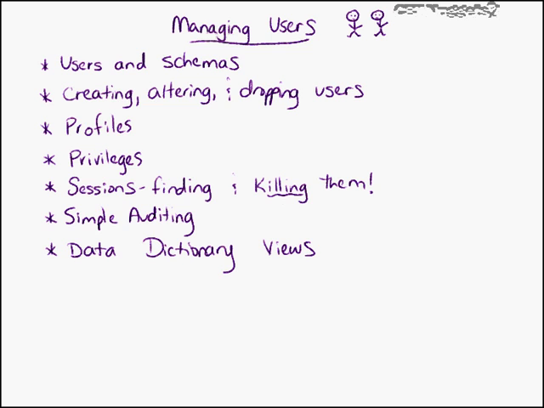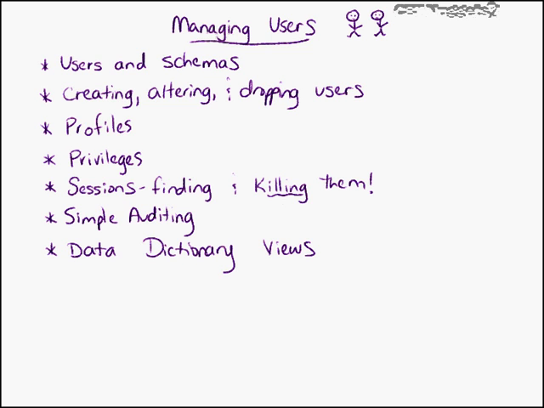Oftentimes, DBAs use these terms interchangeably, but there is a slight distinction. I'll show you how to create, alter, and drop users, and there are so many different options we can use. For example, you can define how you want this user to connect to the database, what kind of authentication, what table spaces they have privileges on, whether or not their account is initially locked, whether or not you want their password to be immediately changed when they log in the first time. There's all sorts of things you can do.